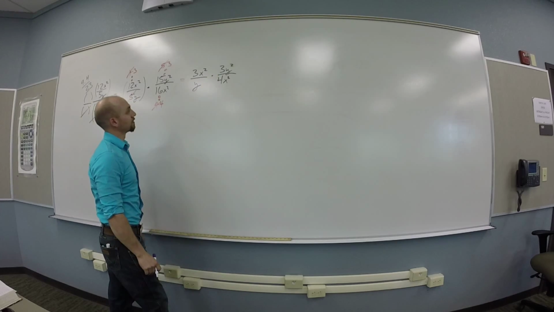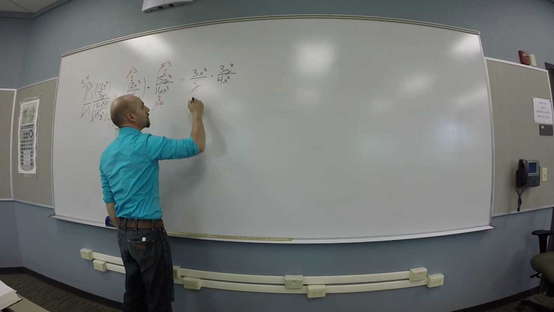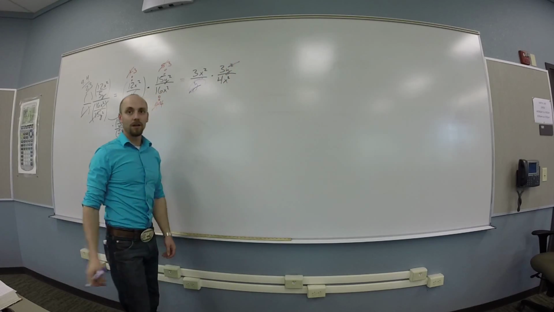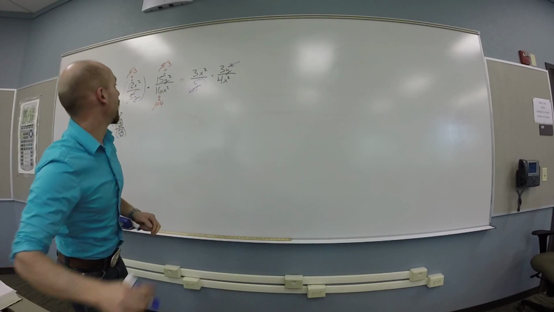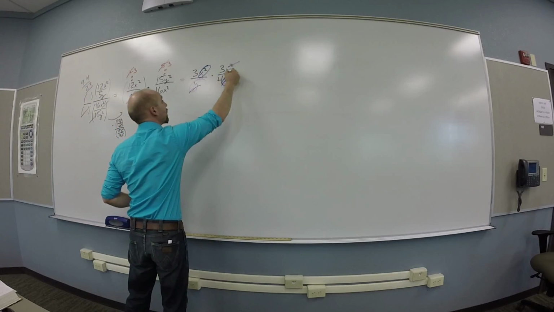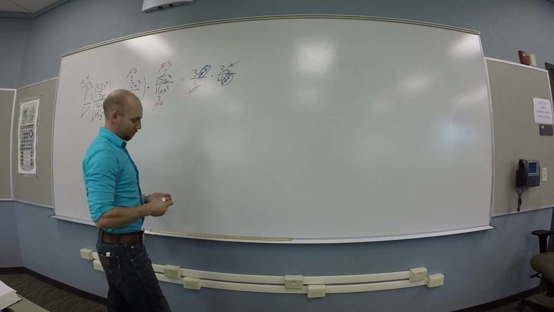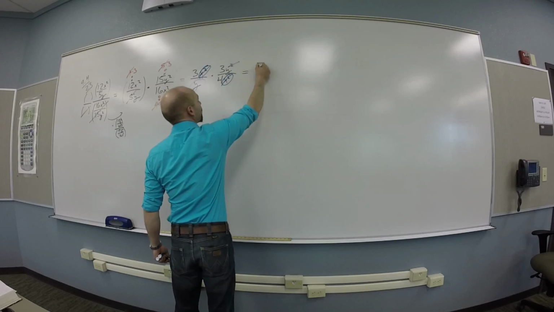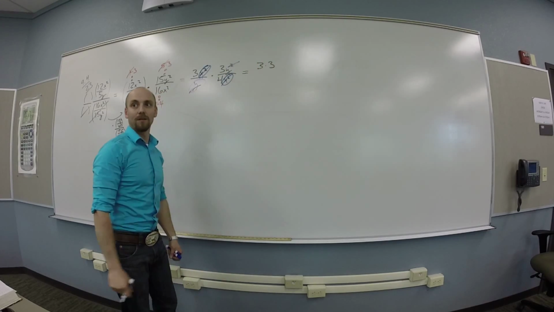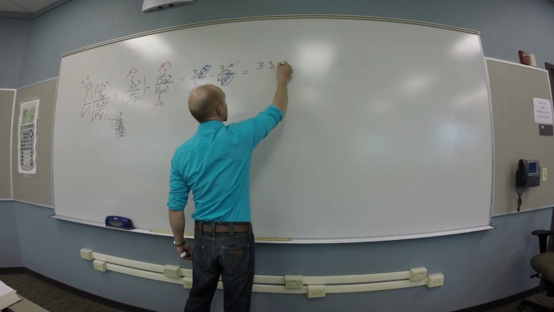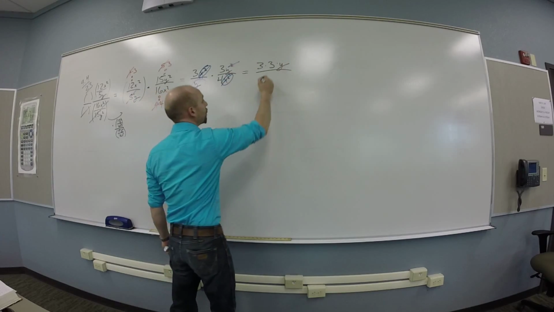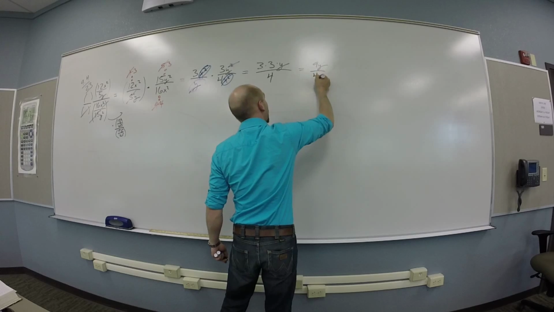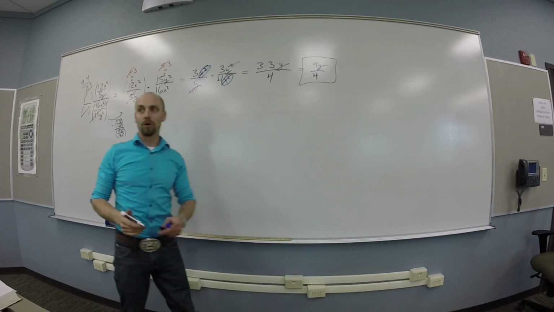Let's see, so where are my onesies? There's a y on top and y squared on the bottom, so that cancels down. And then x squared over x squared is a onesie. So what are you left with? There's a 3 and a 3 on the top, and a y. Good. And on the bottom, 4. So that looks like I've got 9y over 4. Cool.